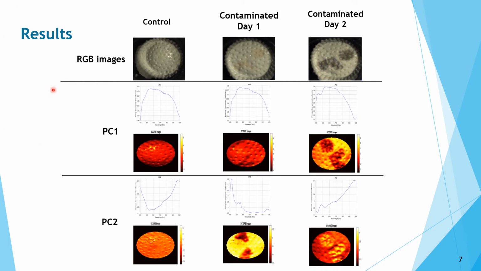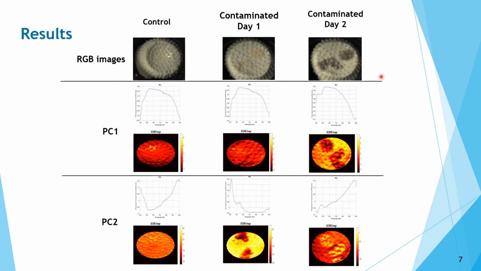In this section, we are seeing the results for the first principal component, where we have the loadings, the W matrix, and the scores, our Z matrix, effectively the principal components. For the control and the contaminated sample on day 1, we can observe gradual variations in intensity that are pretty consistent across all the pixels considered. These values also typically show a consistent polarity.